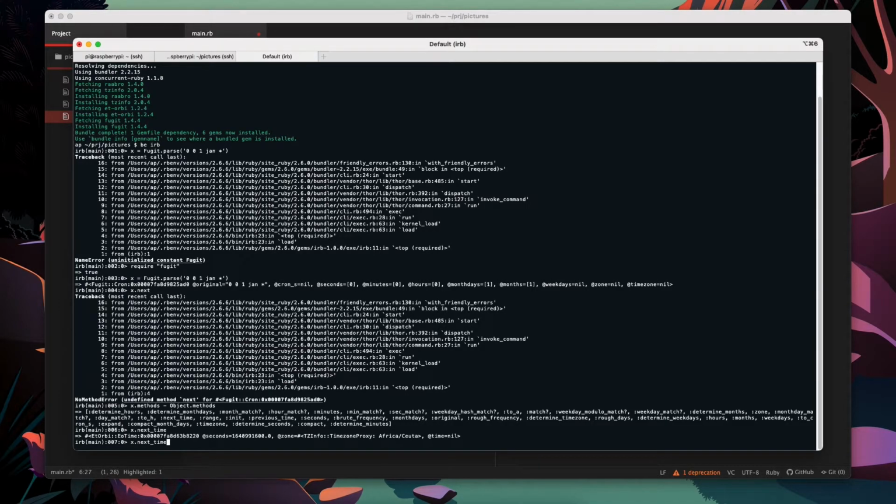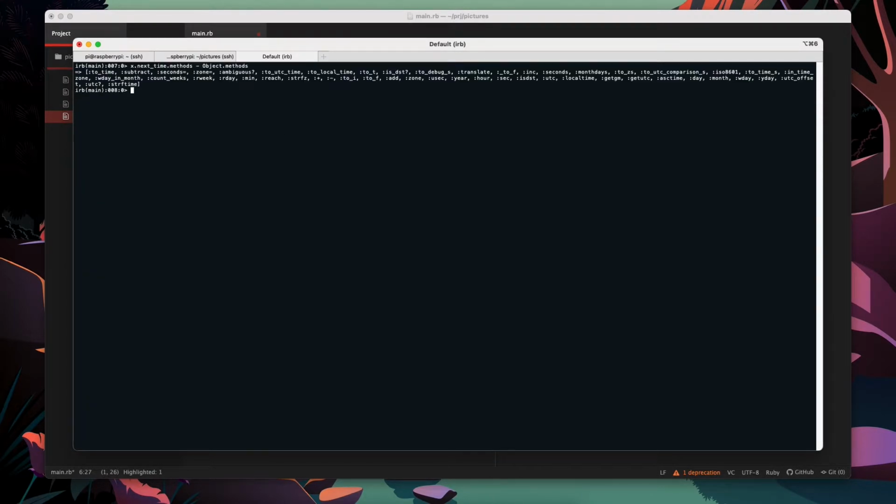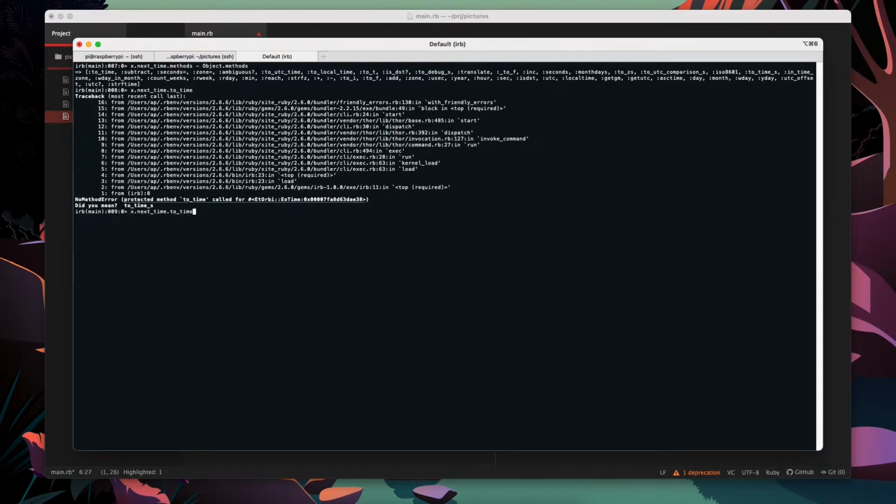it is going to have now again methods, and I want to remove these. So if I do x dot next time dot to time, and what is wrong there? To time. Next time dot to time.